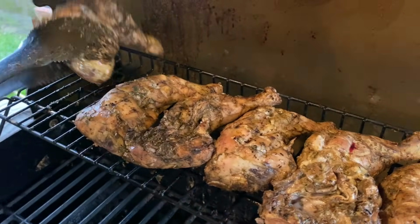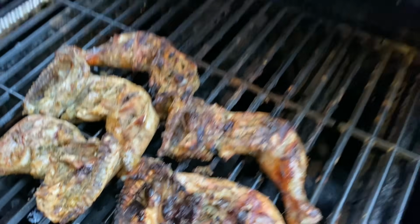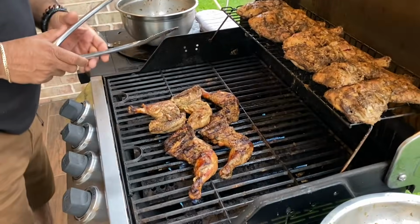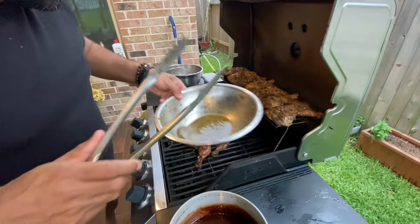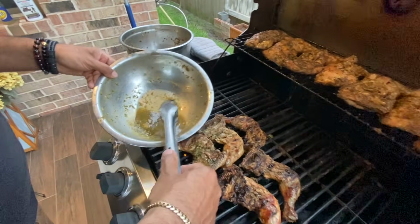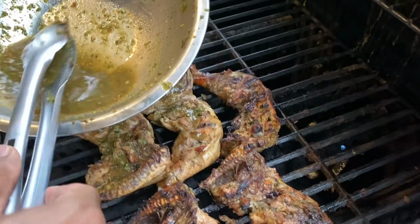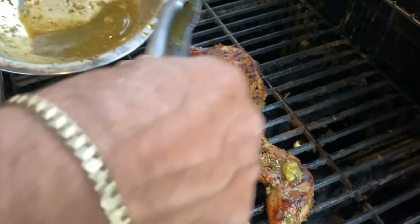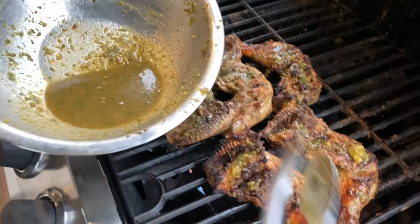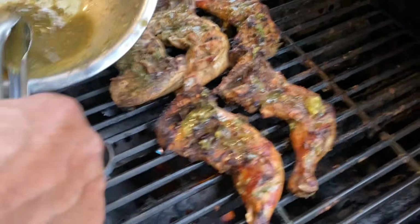Wait, so you said these are coming down here at some point? Yeah, so these right now are cooking with low heat. So what could we do with this? Oh, that's our extra sauce, man. Look at that extra sauce inside here. I don't like nothing wasted, man. Yeah, you got to baste in that sauce. I mean, that's all flavor right there. Why would we ever let that go to waste, man? We can't.